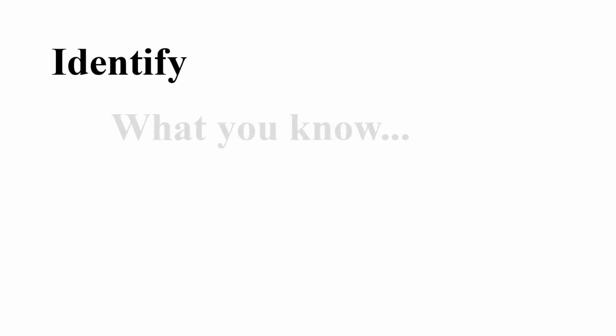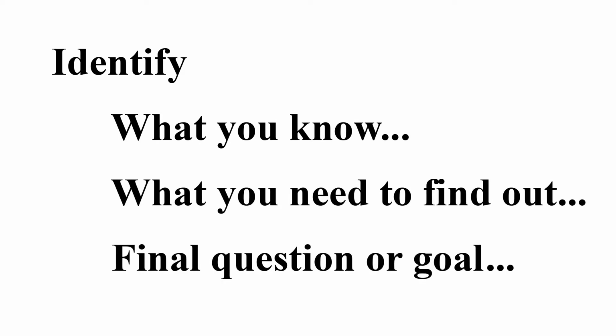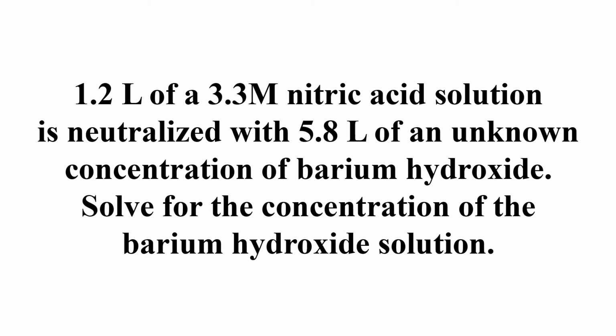First, identify what you know, identify what you need to find, and identify the final question or goal of the problem. Let's look at a couple of solution stoichiometry problems. 1.2 liters of a 3.3 molarity nitric acid solution is neutralized with 5.8 liters of an unknown concentration of barium hydroxide. Solve for the concentration of barium hydroxide solution.